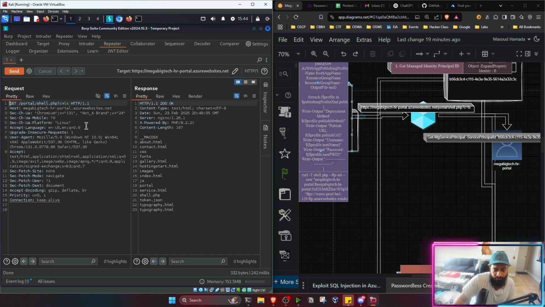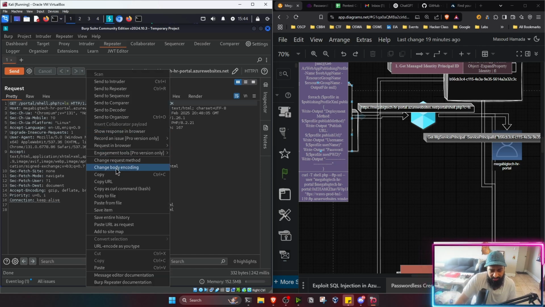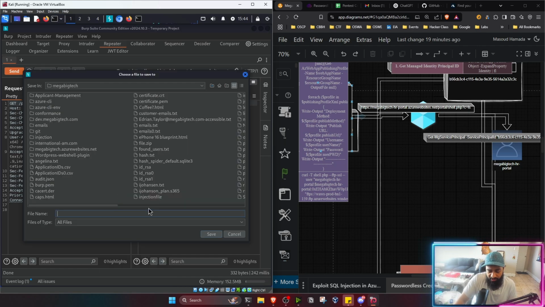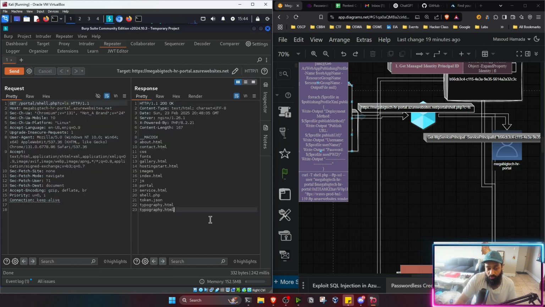You can do that here when you're on a request. You just right click it and click right here, copy to file. And now you can do whatever you want with the specific details, which might be a requirement. Sometimes when you're working with Azure applications, you can't make requests, aka you can't use any of your tooling, if you're not using the correct header values. That's why on Burp, you quickly copy everything and plug it into your tooling, and now it all works.